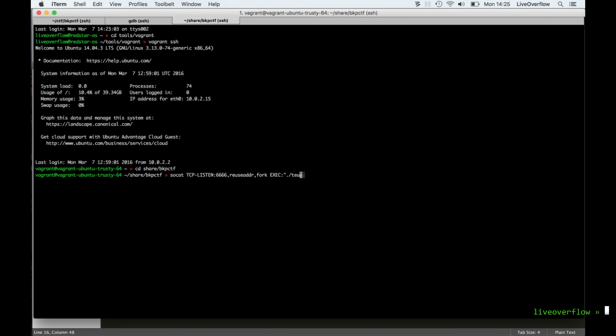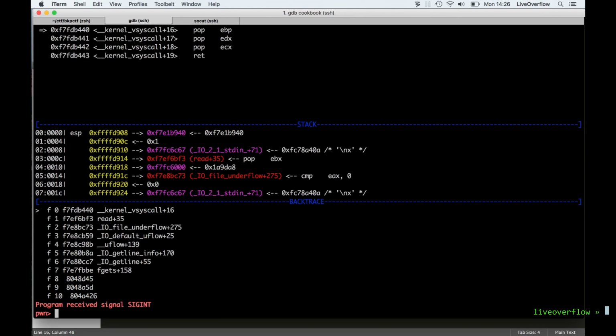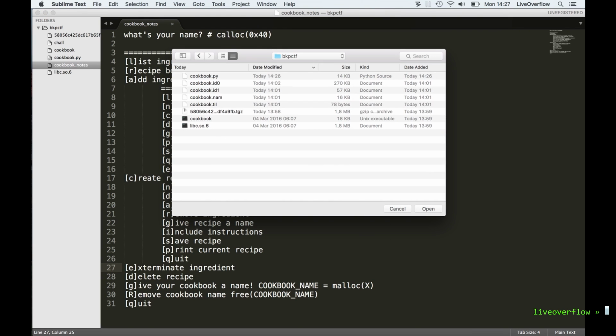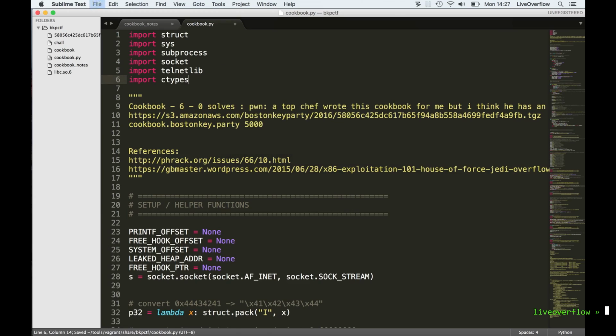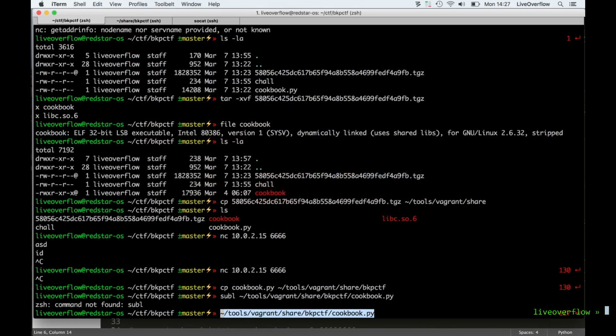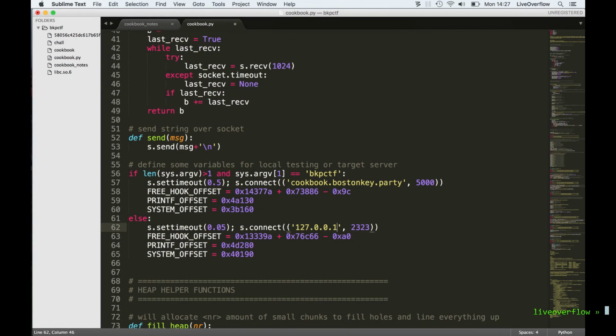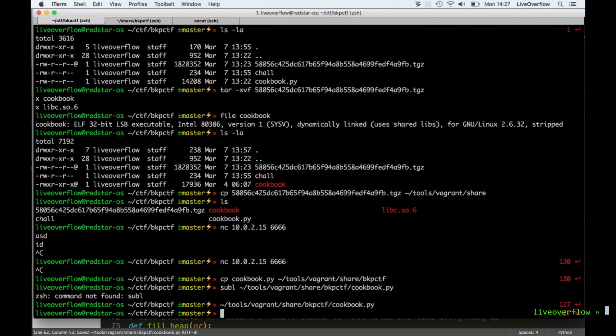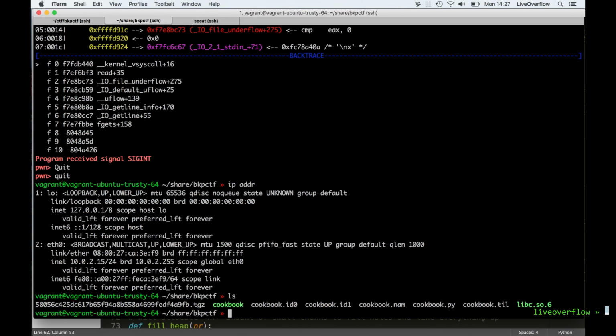And I use socat now to simulate the service. It will open a TCP port on port 6066, and when I connect to it, it will execute the cookbook, and I can interact with it like with the live challenge. Now I will open my exploit because I have to do a slight modification with the server and port. And then we can also use netcat ourselves to see if it's working. So netcat connecting to localhost. I'm currently on the Linux machine also, that's why it's localhost.